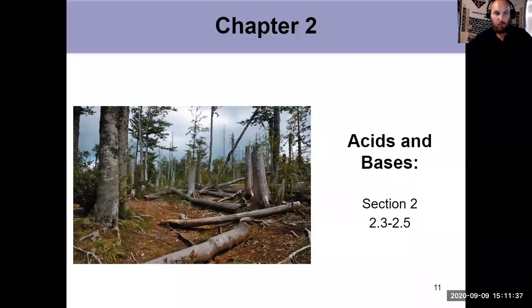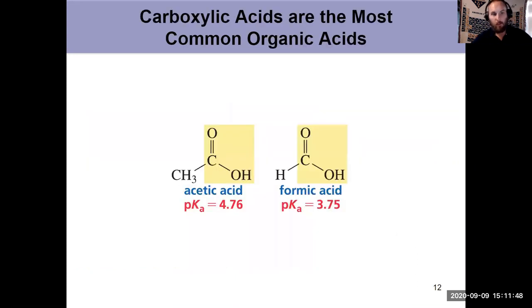All right, we continue chapter 2, section 2, looking at 2.3 to 2.5 by examining some organic acids and bases. Okay, so the first and most common acid that we see, it's right there in the name, right? Carboxylic acid. And you are going to need to learn how to quickly identify these things based on their structure, which we talked about at the end of General Chemistry 2 last semester, right?